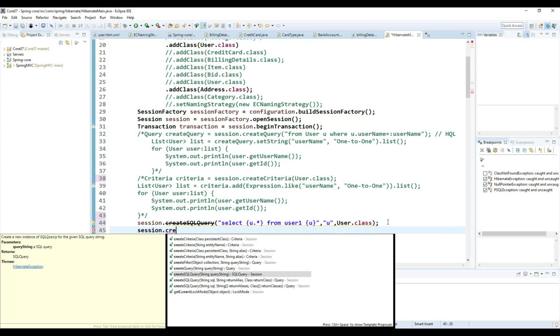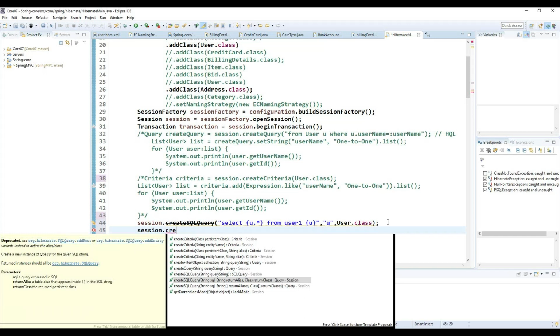We have three SQL query methods here. The first one normally expects a single string parameter. The second one expects two string parameters and one class type. The third one expects a string query as the first parameter, alias names as an array type as the second, and class types as the third. The second and third methods take array types so they can store multiple values.